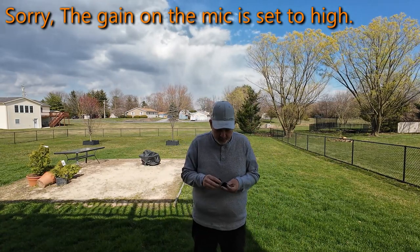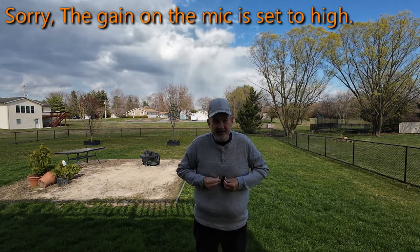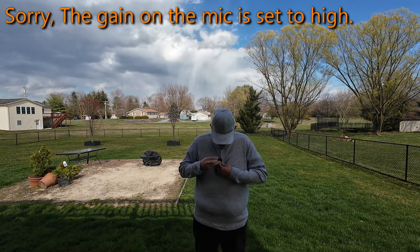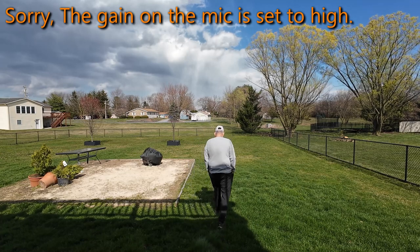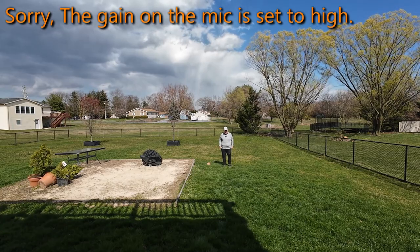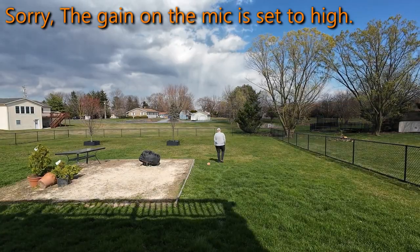Okay, we'll put the dead cat on. Hook it up — as you can see, it's a windy day. I'm not going to put noise reduction on, maybe later. Let's go test out the distance. One, two, three, four, five, six, seven — okay, right here is thirty feet. Can you hear me? You hear that wind? Alright, let's move on — I'll turn the wind reduction on when I come back up.